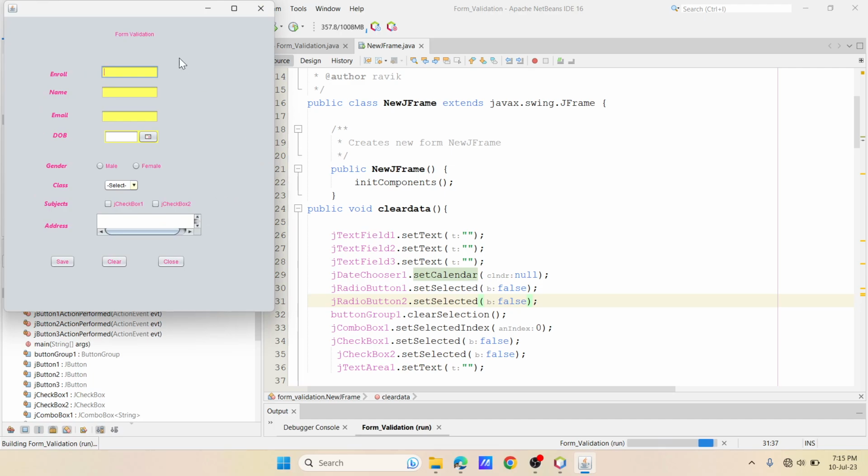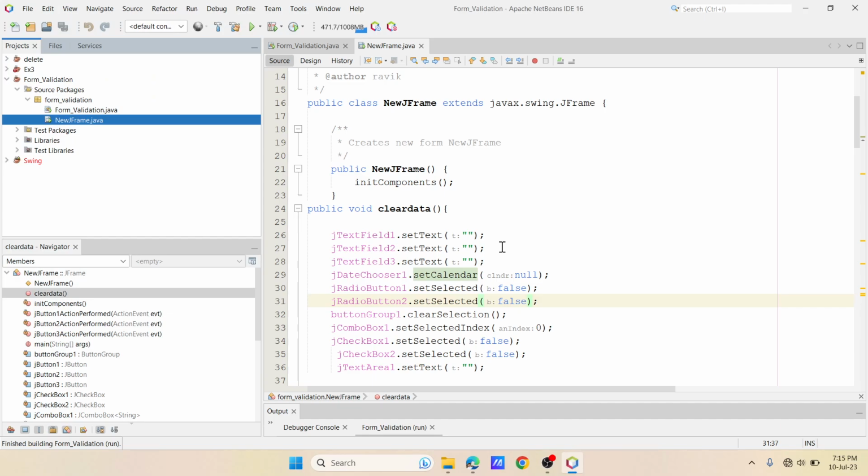You can see that enrollment number, name, email, and then I'm selecting a date, mail, class B, and both the checkboxes over here. In case I miss address, it is going to show an error, a dialog box with the message, and there is address now. If I click on clear, everything is cleared now, even this one. Fine. If I have selected class A, if you click on clear, it should go back to the select. That means index is 0. And then if you click on close, it'll get closed.